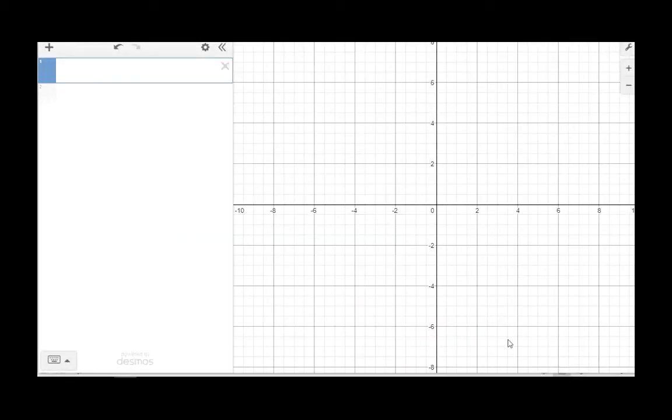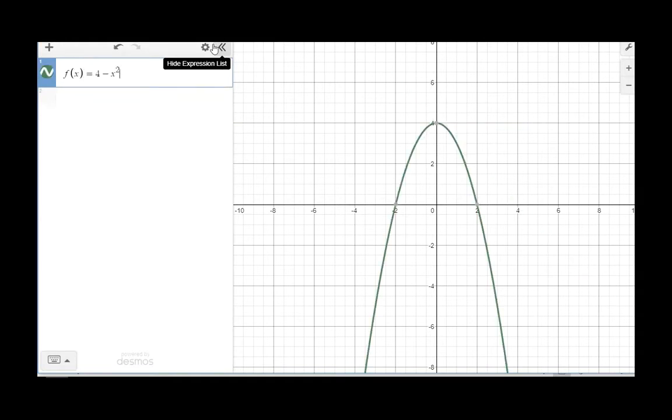All right, so for this example, I want to discuss a couple different ways we can check that answer by using technology. So I'm bringing up Desmos here, and what I'm going to do is type out f of x equals 4 minus x squared. I like to visualize my graph. So there's the graph that I'm evaluating the integral of, and I can see here's my x-intercept, and here's x equals 0, giving me that point there.